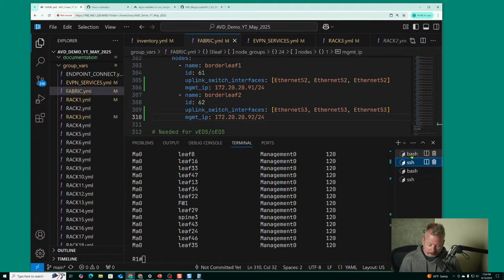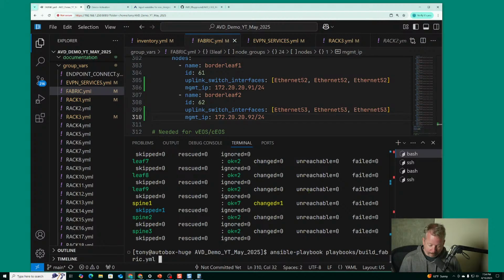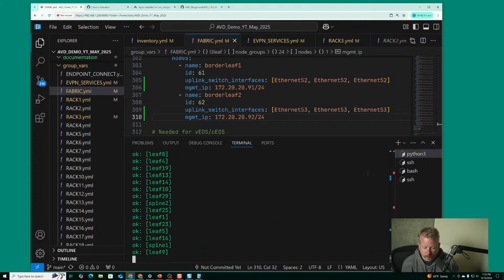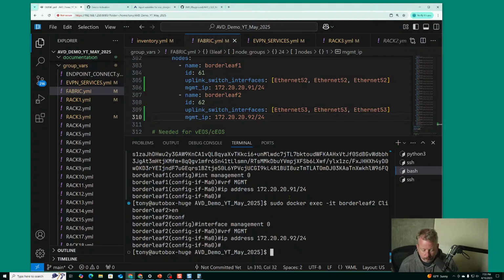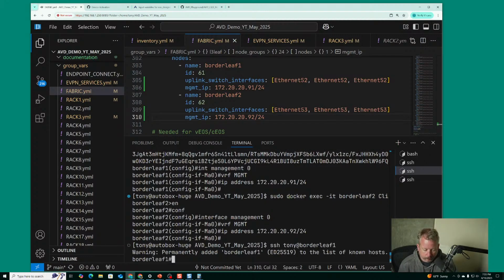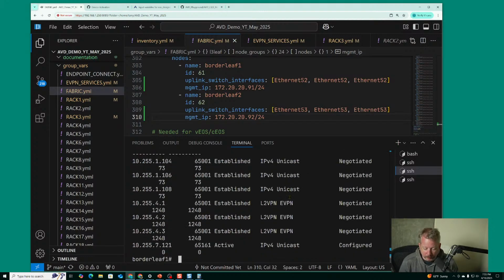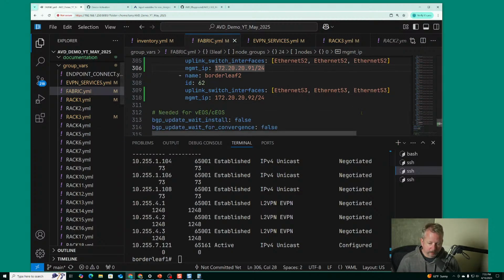So try deploying again. Yep, there we go. And if I do show BGP summary, we're established. We're 161, that's our AS number. So that's all I needed there.